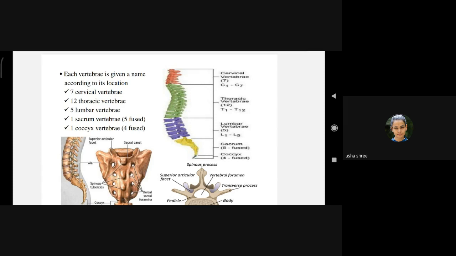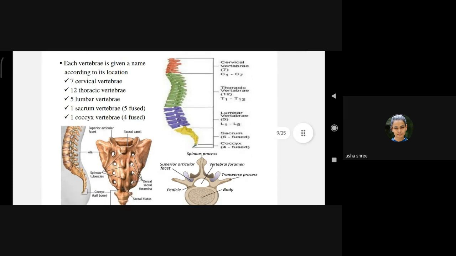Just like that, thoracic vertebrae consist of 12 vertebrae. That is why ribs are also 12 in pair. Each vertebra originates 2 ribs, one on each side. So thoracic vertebrae are 12 in number. Just like cervical C, thoracic is T, T1 to T12. So C7 and T1 are neighbors. They form one joint.